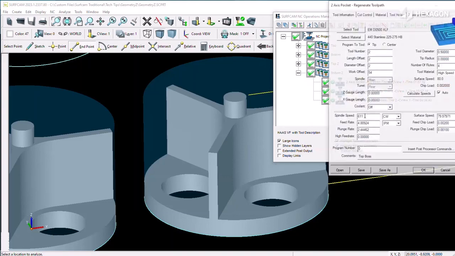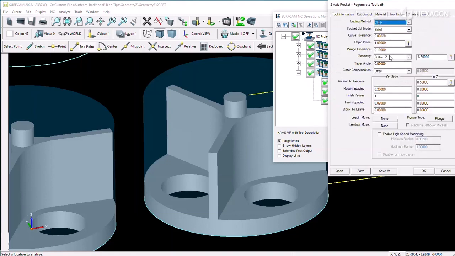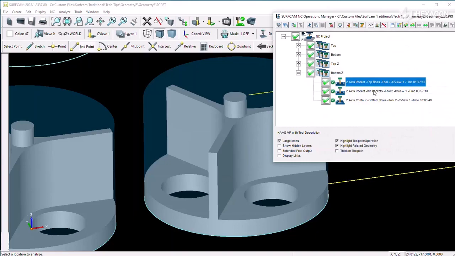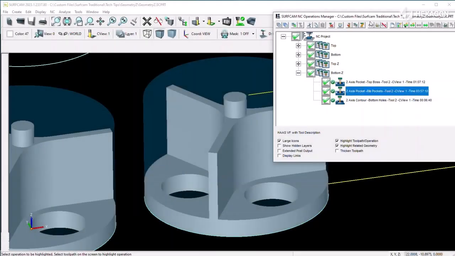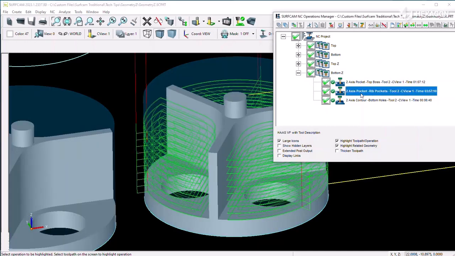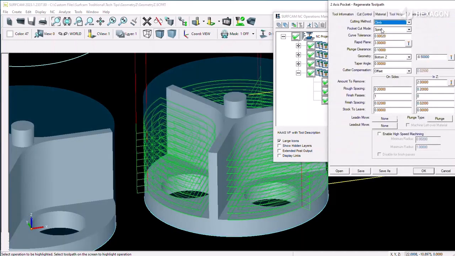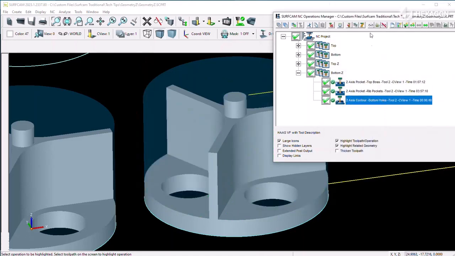When geometry is set to bottom Z, the geometry can sit wherever you want it to in Z height, but must be correctly positioned relative to X and Y. It does not need to sit at Z0. You then use the numeric field to the right of the geometry dropdown to set a Z position override that is an absolute Z parameter. Then, the amount to remove is applied above that absolute Z parameter in space.